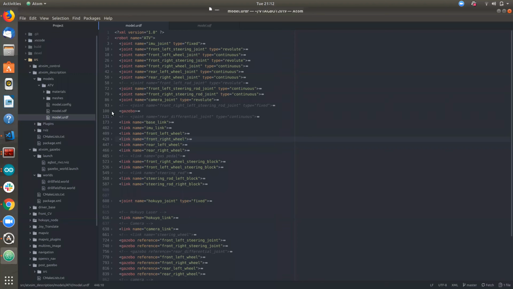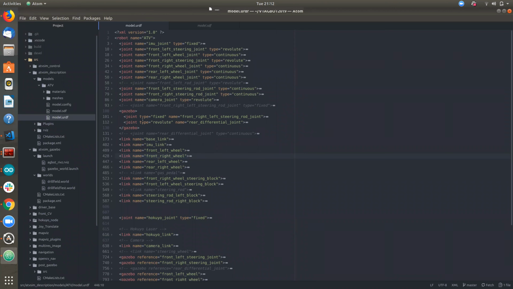So this is what I did. I created 2 additional joints called front left steering rod joint and front right steering rod joint. And then under the Gazebo tag, I created this front right left steering rod joint.